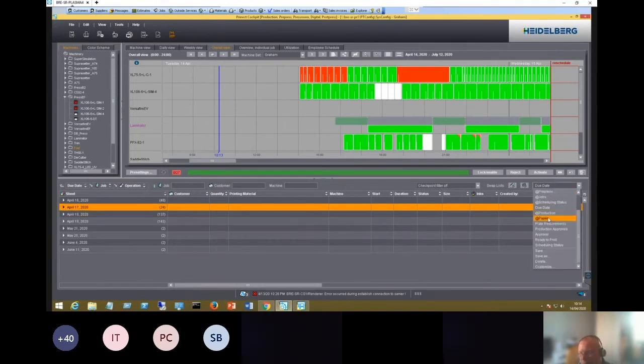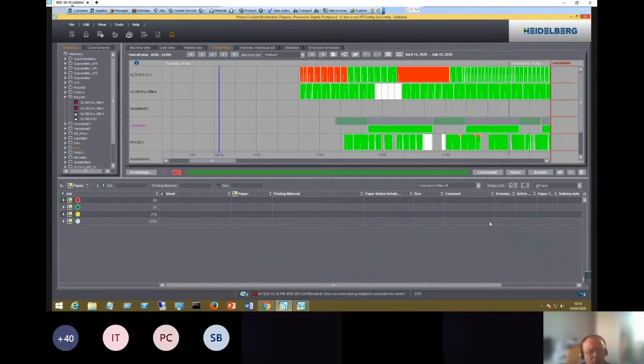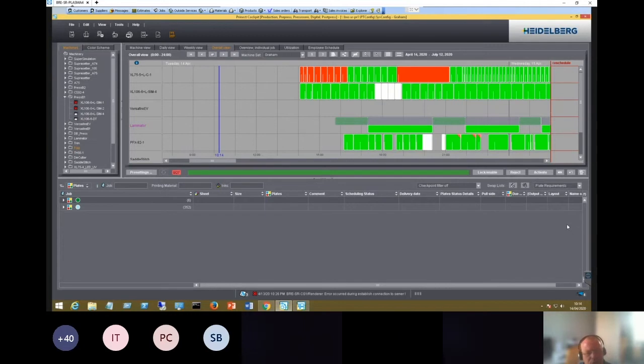There are some other things I've got here. So what about paper? And these here are checkpoints. So we're working with this traffic light system. We'll go through the checkpoints in a while. What about plates requirements? Things that I need to plate.